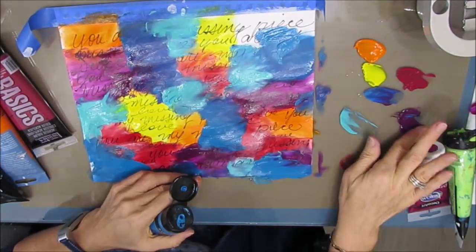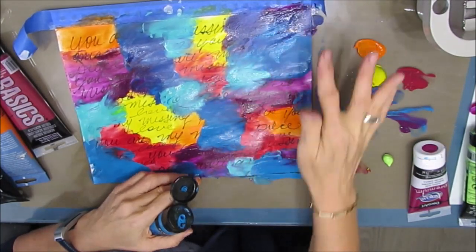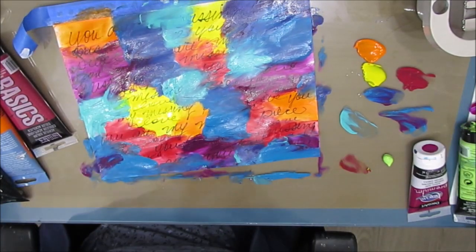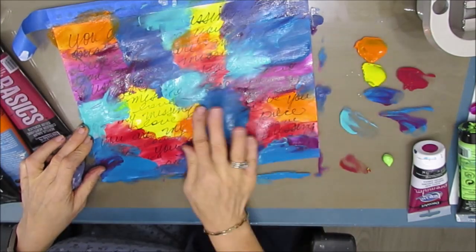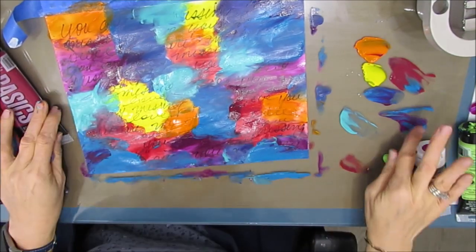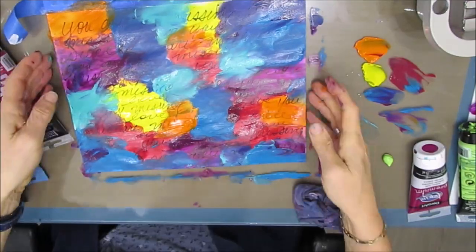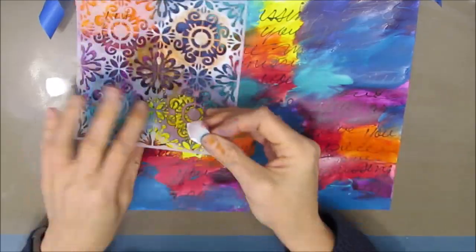Now, some of these are more translucent, like the orange. You can see the writing pop through, the yellow. And some, the bright aqua, the turquoise, are more opaque. They're blocking whatever's underneath it. And I like having that mix as well. Remember, my goal wasn't to see all the script. I just want some of that script peeking through, and it does in the end.